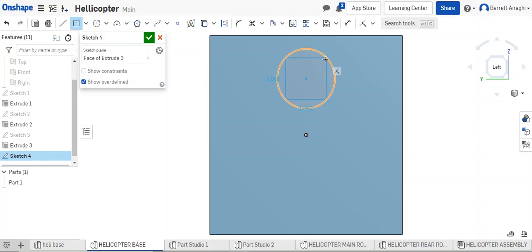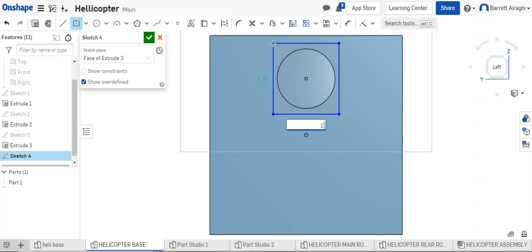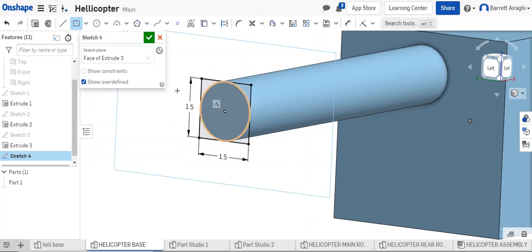So this rectangle is inscribed inside of this, or circumscribed outside of it. You can do either one if you want to. It doesn't matter to me, but I'm going to do mine 1.5 and 1.5, and that makes it perfectly shaped around this.